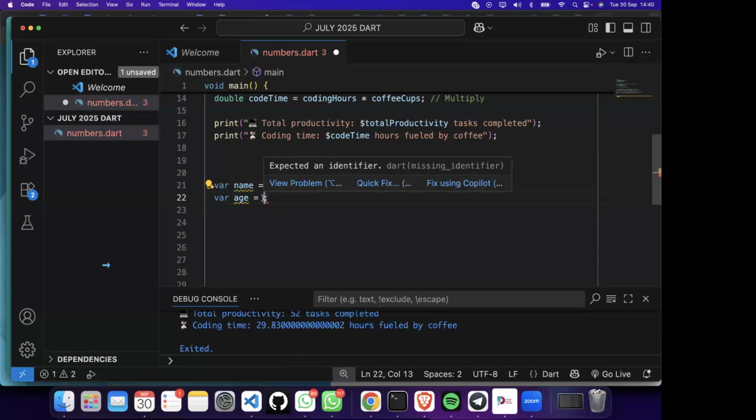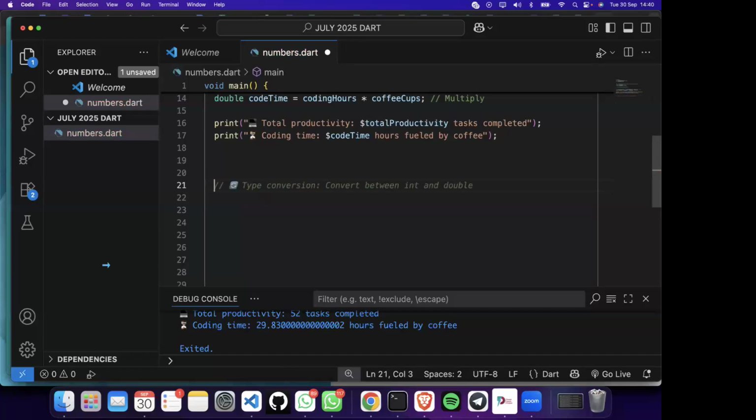Now, when it comes to dynamic typing with the dynamic type, it says that maybe I don't know the type yet, but I can figure it out during runtime. So you can just reassign any type of value to the same variable. Let me give an example.